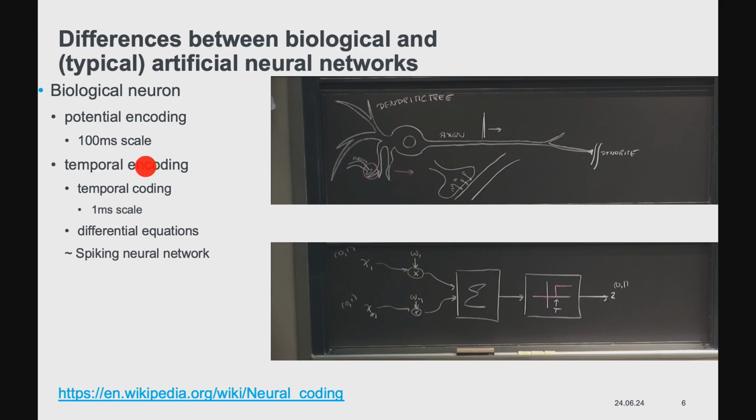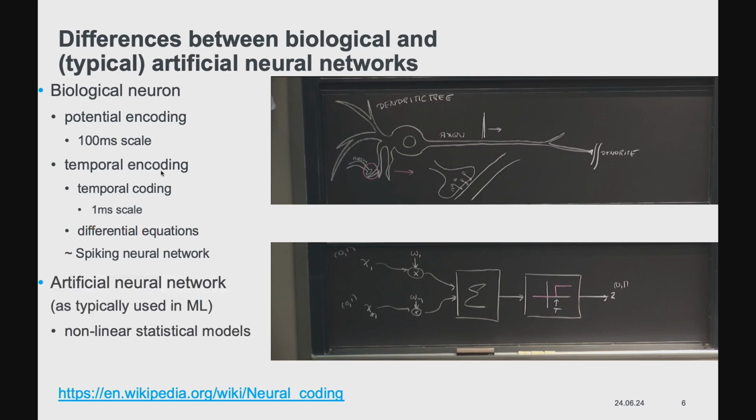And you can try to understand it with temporal coding or with differential equations. And there have been proposals to rebuild artificial neural networks that use these principles, like spiking neural networks, where the question whether something is classified as a cat or a dog is not just decided by weighing inputs and making a decision, maybe several times, but where the temporal coding plays a role.